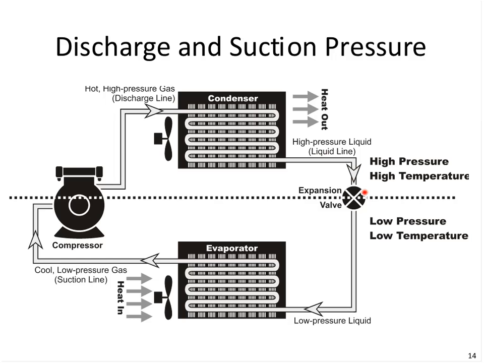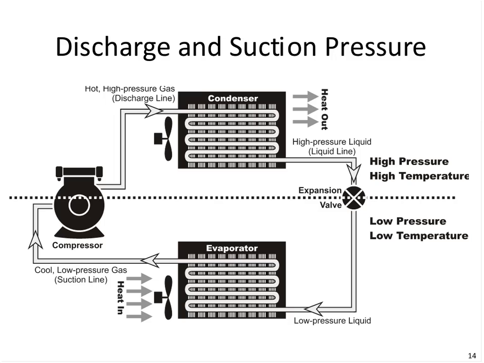There has to be some sort of a metering device that regulates the flow of this liquid refrigerant into the evaporator at a rate that's equal to that refrigerant evaporating or phase changing. We don't want to feed surplus liquid back to the compressor. We want to keep the liquid in the evaporator for the most part until it's utilized. Some of the bigger systems do have a pumped liquid overfeed type of application where instead of a metering device here, we have a pump and then a flow control device at the evaporator. But in either case, we're trying to get the evaporating done and get the cooling effect as a result of the refrigerant being at the lower pressure, which the compressor maintains by pulling the vapor out of the evaporator.